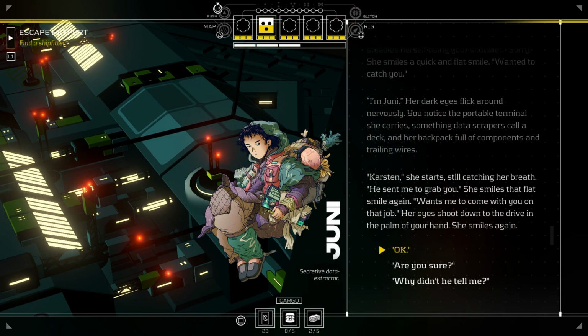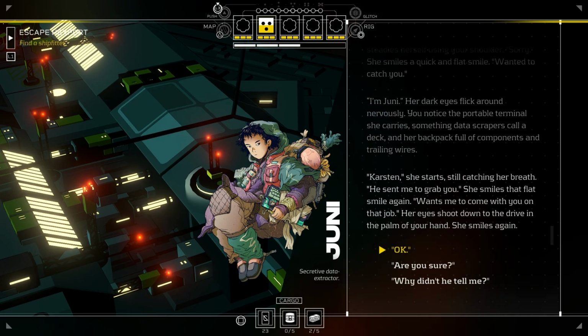What's up? Karsten, she starts, still catching her breath. He sent me to grab you. She smiles that flat smile again. Wants me to come with you on that job. Her eyes shoot down to the drive in the palm of your hand. She smiles again.